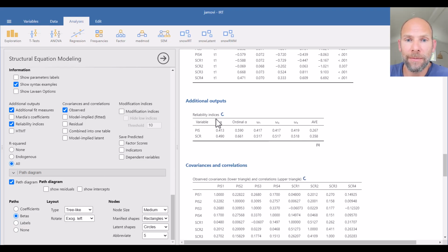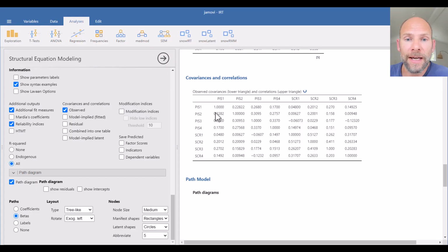You can see here we get additional composite reliability indices. Now we get Cronbach's alpha, ordinal alpha, we get different versions of McDonald's omega, as well as the average variance extracted. So that's also really useful that you can get that for categorical variables as well.